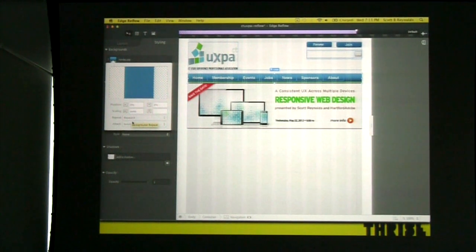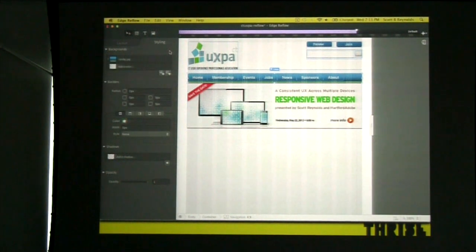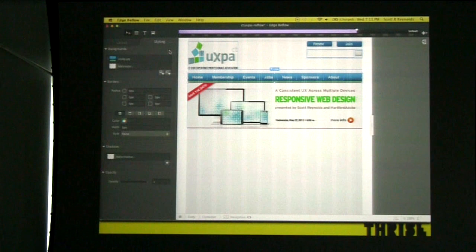And if I wanted to, I could say, repeat X and Y, which would make the image go up and down, or I could say don't repeat, just show once. So basically anything you can do in CSS, maybe I shouldn't say anything, but most of the common things you can do in CSS, you can do the exact same thing in Reflow, and it'll show up on the canvas. Because I believe they built this on top of WebKit, which is what Chrome and Safari use. So if you add padding on here, it actually shows in the canvas. And then when you view it in Chrome, then it shows there too.